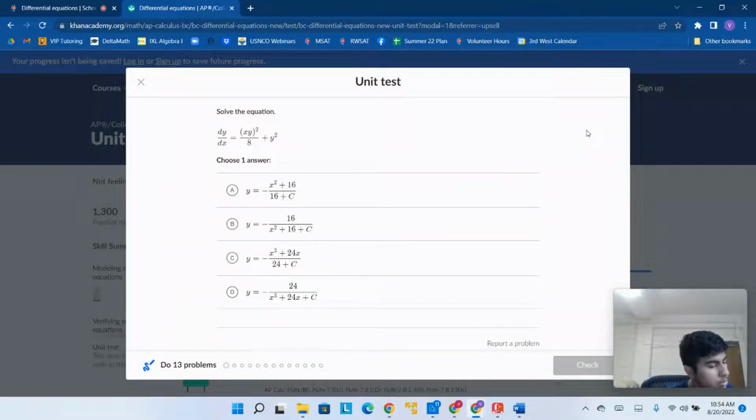All right, so then what? Well, we're trying to make this equal to just y, not y to the negative 1. So we multiply both sides by negative 1. You get y to the negative 1 equals negative x cubed over 24 plus x plus c, and then to get y, we take the reciprocal of both sides. So you get y equals 1 over negative x cubed over 24 plus x plus c.